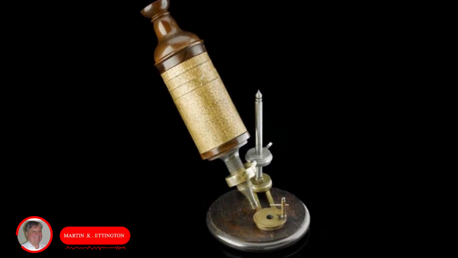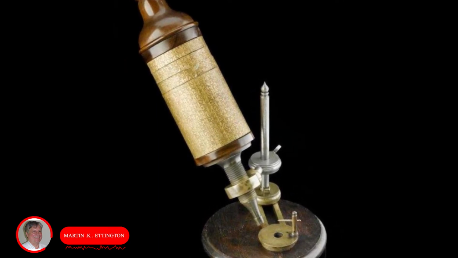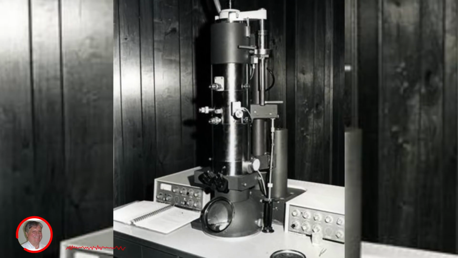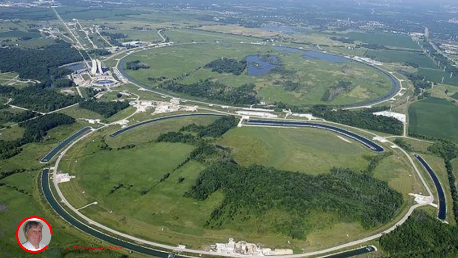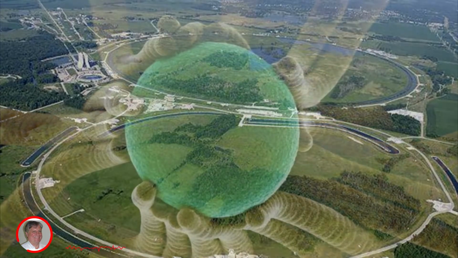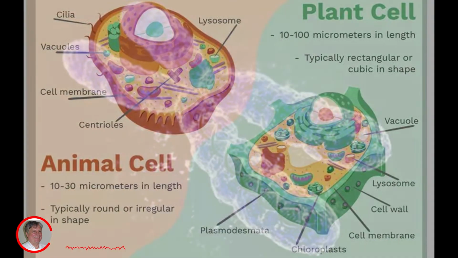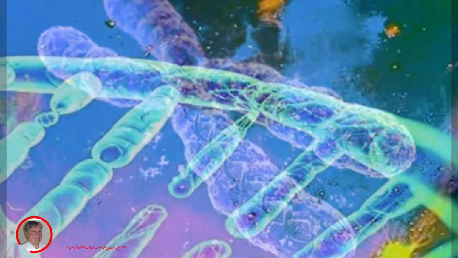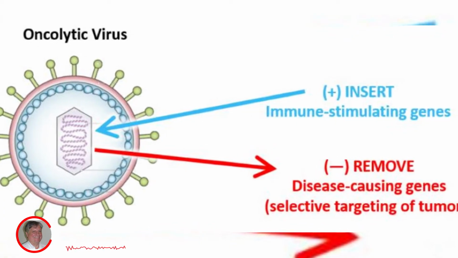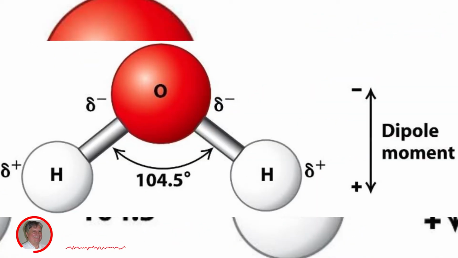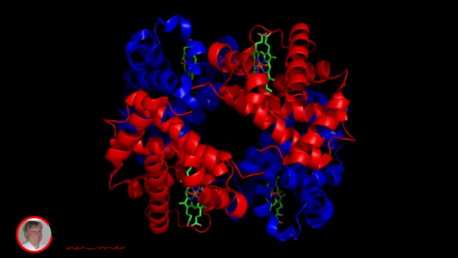Some of the table of contents includes the different microscopes in history, such as the light microscope, electron microscope, scanning probe microscopes, particle accelerators, which are really microscopes for subatomic particles. And then we get into microscopic life. Cells, plant and animal cell differences, DNA, chromosomes, telomeres, and then weird facts about viruses. Practical uses for viruses. Then molecules, different types of molecules that are important, weird molecules.